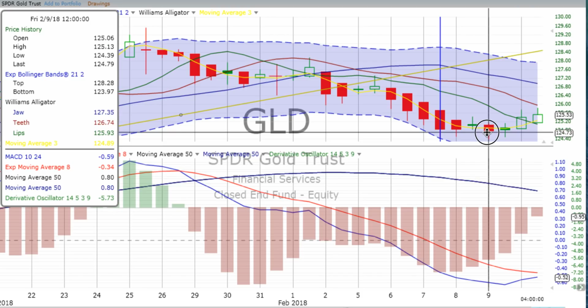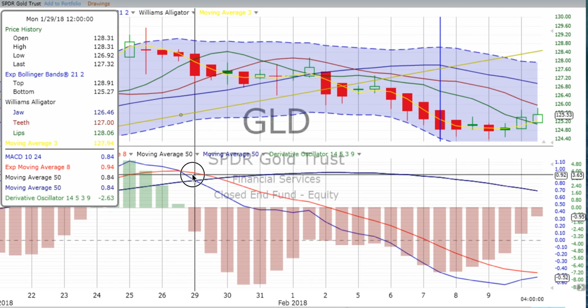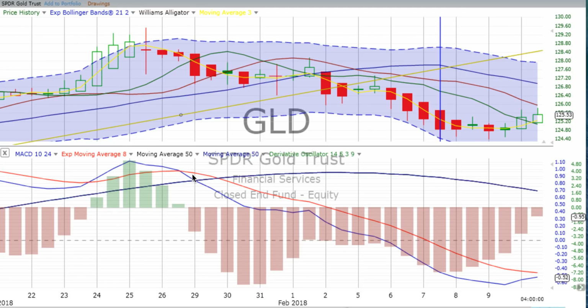And it looks like gold is somewhere bottoming out around the 124.75 mark or so. Hasn't crossed over going up yet. Could just be taking a breather. But again, our 4-hour gold chart did start working again for us. It started trending finally. So keep your eye on the prize. Maybe it usually works this time of year, but it got really crappy on us there at about mid to late January. So we need trending prices in gold to have this 4-hour chart work for us. So let's see if it does cross back over going up, if it's going to start working again.